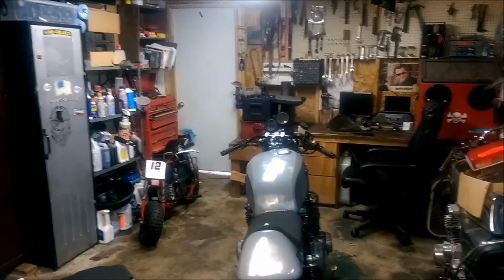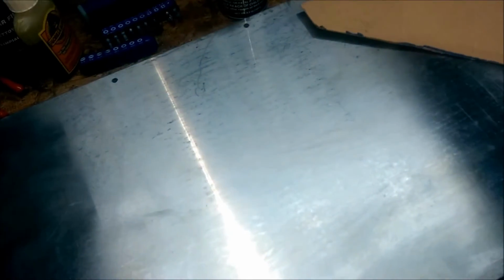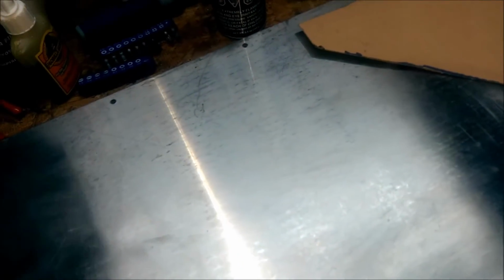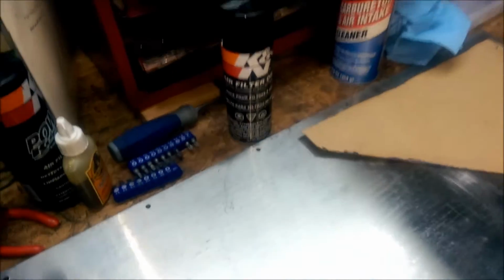And I think that should work fine, and then I'll take it over there to the buffer grinder, just clean up the edges a little bit, and then go ahead and sand it. I think these should be some really nice plates, and I'm glad I got this piece of metal from my buddy, so I appreciate that. If you're watching, thanks for this. And hopefully I'll get this going, and then I'm going to pause the video, and I'll come back when I'm ready to do something.